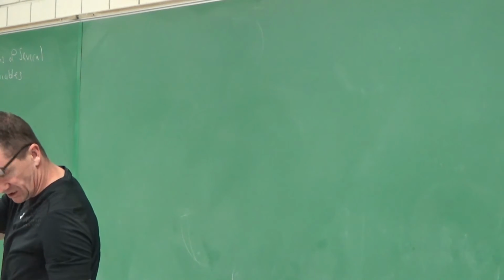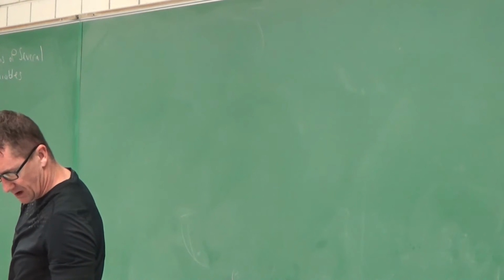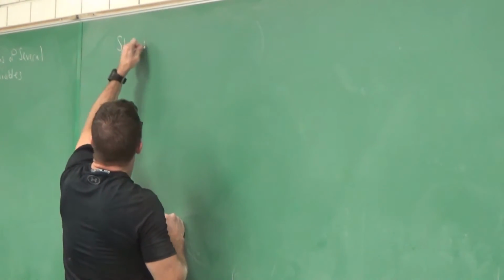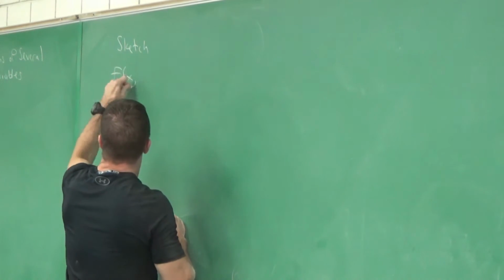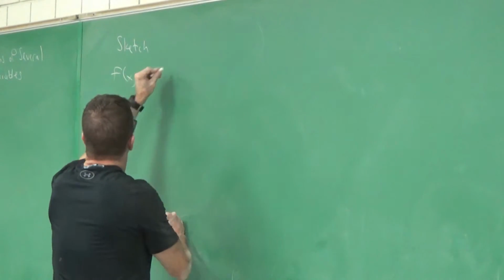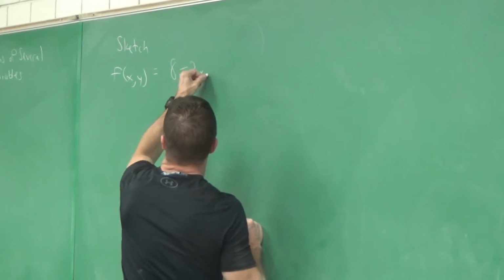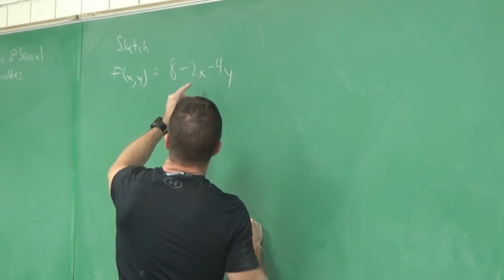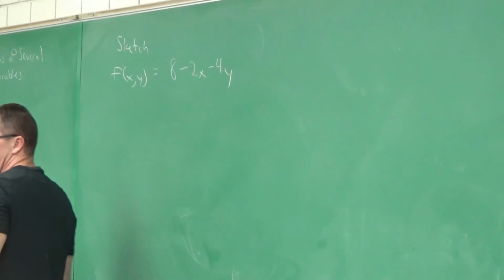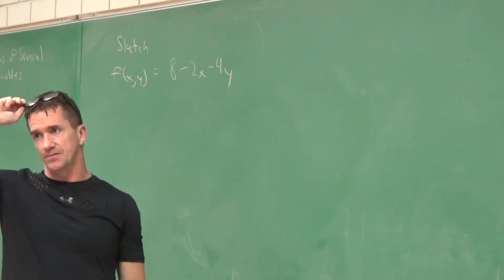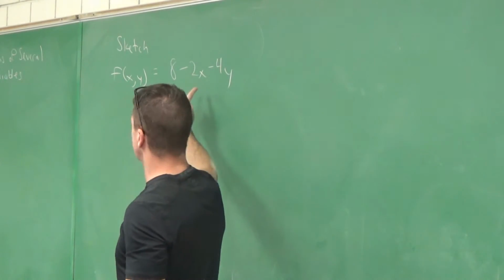All right. Now, we're going to work this problem that I have here. Sketch the graph of z equals 8 minus 2x minus 4y. These are problems just from section 14.1. This is going to become rather important throughout the remainder of chapter 14, even in chapter 15 and chapter 16. We're going to have to sketch this thing.